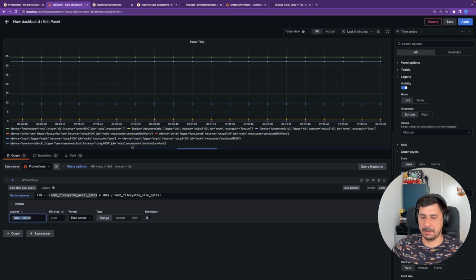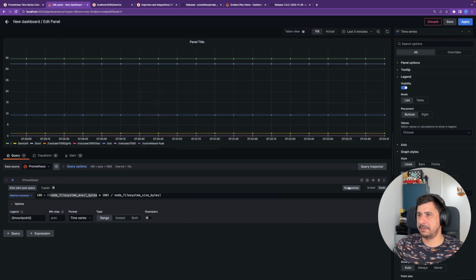For example, I want to see only the mount point. I can define it using double curly braces. And if I run the query again, we can see that it's much simpler right now, and also easy to read and explore such a graph.